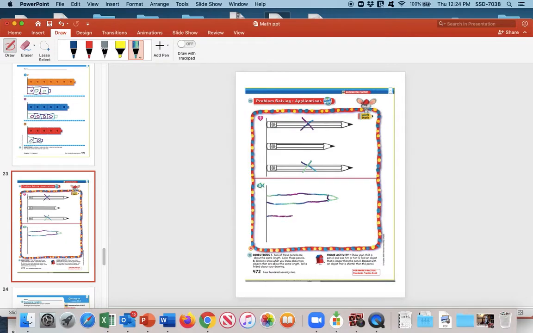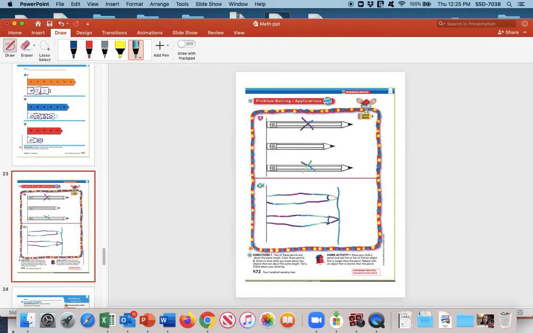And then we're going to come out again. Try to do as straight as you can. And then come back in and a point. The important thing here is that they are the same length. If I draw a line right here, we can see that my two pencils or crayons are about the same length. So to review and recap and finish up our lesson using the words longer, shorter, and same length.